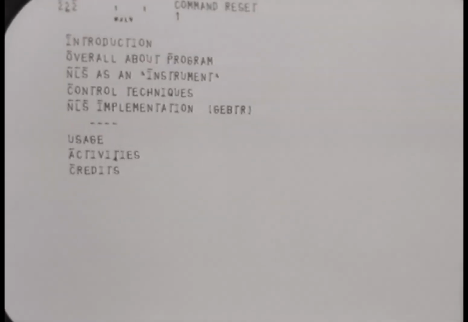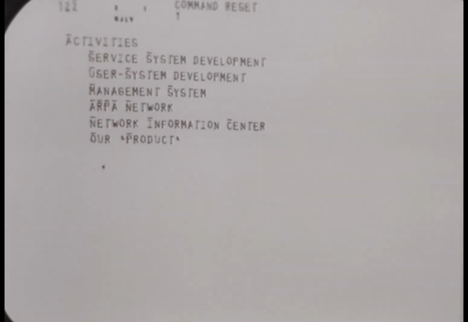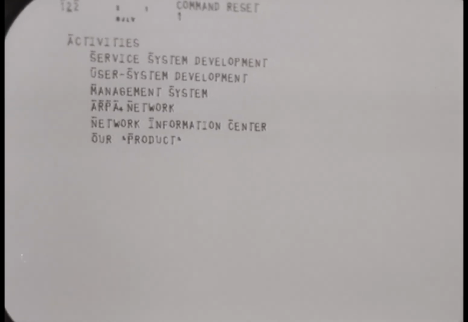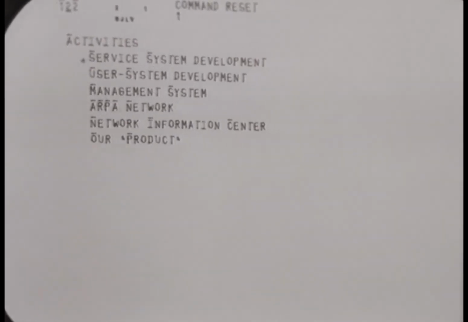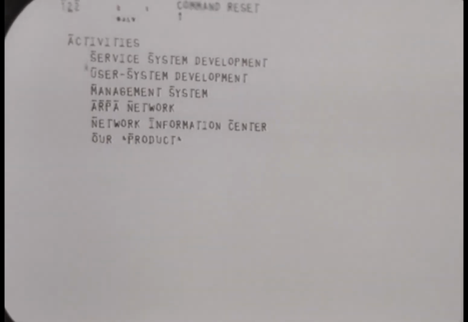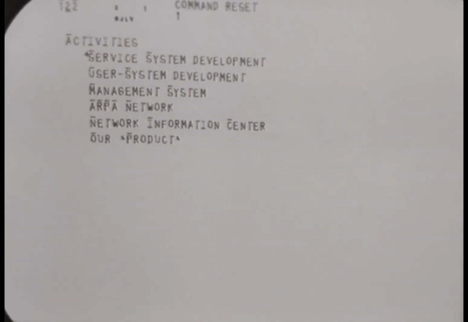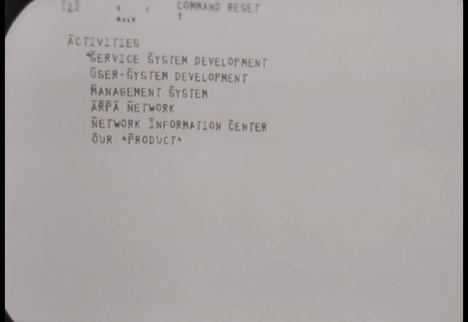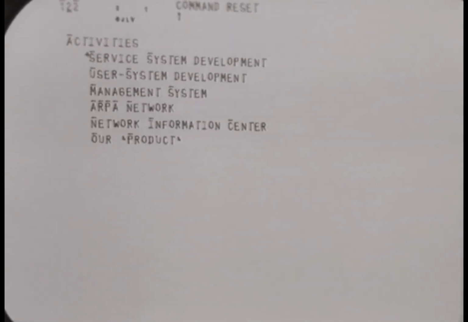All right. Other things we're going to talk about very quickly are the range of activities underneath in our program. And I will just go very quickly through these then. A service system development and user system development, to talk about those a bit, only requires me to establish a distinction between those two kinds of system. Really, we've taken to splitting the overall man-computer system into this dichotomy of two systems, where the service system is what appears at the terminal. When I push this button, I get that response. When I do this, I get that.